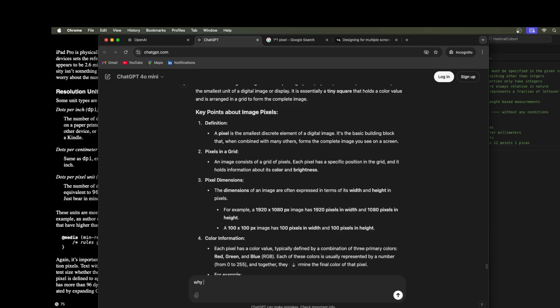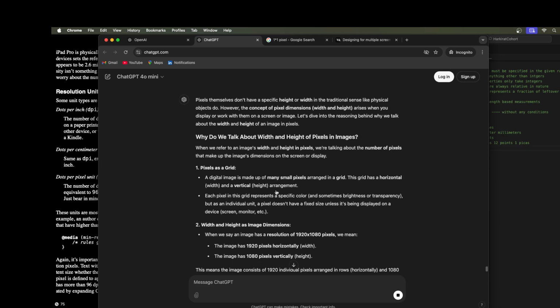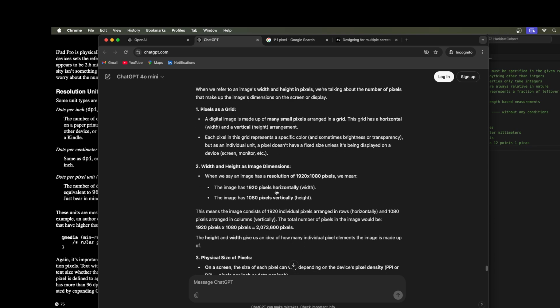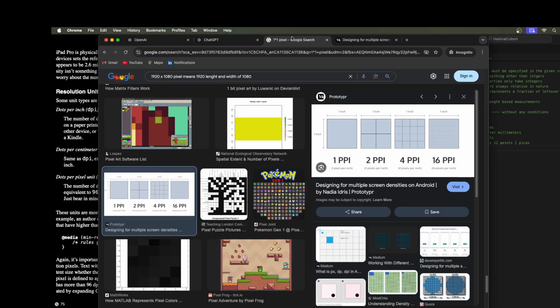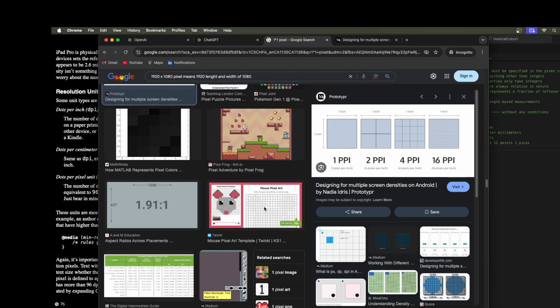Why do pixels have a higher height than width? Yeah, so there is something that is different, right? When we display an image on the screen, it takes the size of the screen.